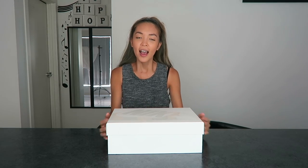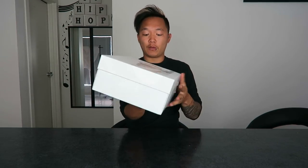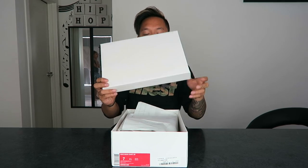I already know what they look like because he tried them on in Sydney as he said. I already don't really like them. Ladies and gentlemen, this is the shoe that I received — it's a Sock Dart, the Red Independence Day Sock Dart. If you guys know what it is, it came in three different colors: white, blue, and red. Obviously, it indicates the United States of America's actual flag.